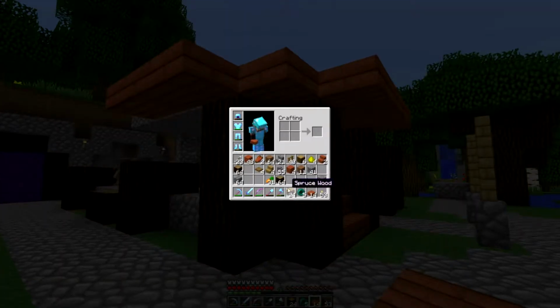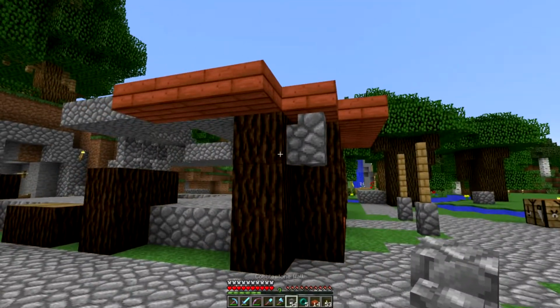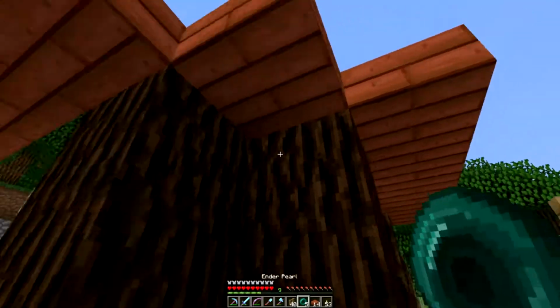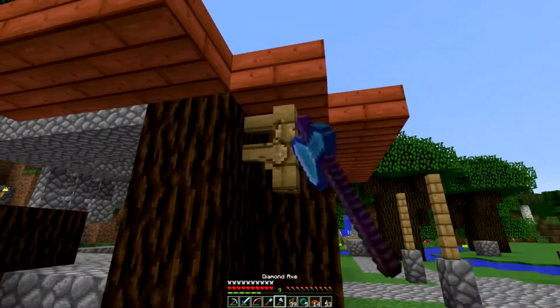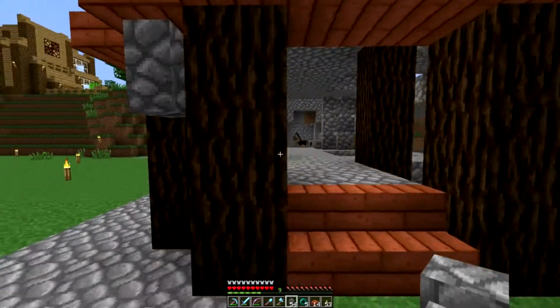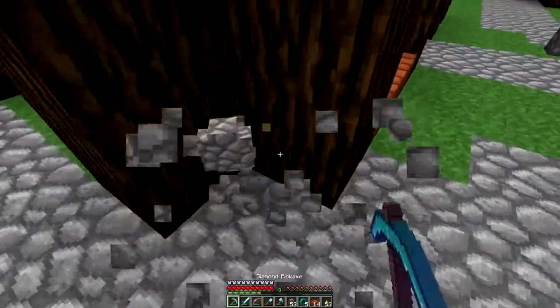And why don't we add cobblestone wall, or should we add a fence? I'm not sure. Nah, that's too much wood. We need a grey. We need a grey. So if we have it like that, perfect. And then we'll have another one. No, we can't have another one there because that's the pathway.